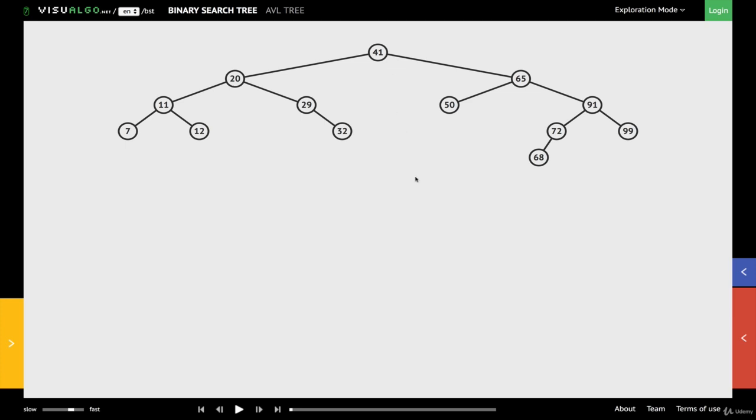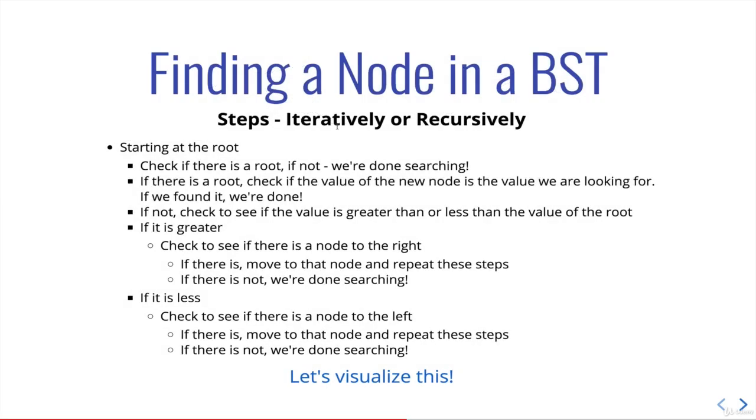Let's say that we're searching for 40. We're going to start here, 41. All right, 40 is less than 41. So we look to the left. We get to 20. Well, 40 is greater than 20. We check, is there something to the right? Yes. So then we start the loop over. Is 40 equal to 29? No. So we check, it's greater than. So is there a right? Yes. So we move down here and start the loop over. Is 40 equal to 32? Nope. So then we check, is there something to the right because 40 is greater than 32? No, there is not. That means we didn't find it. We return false.